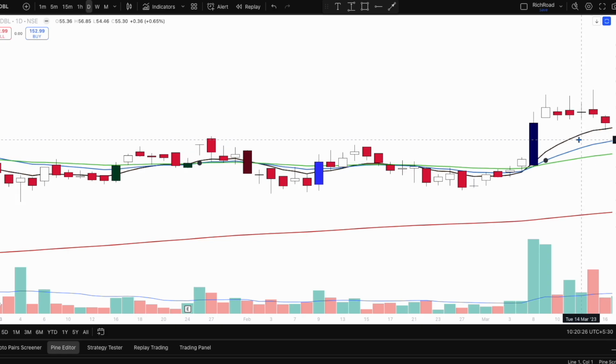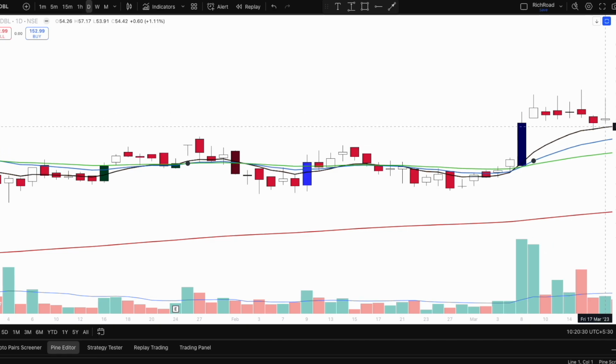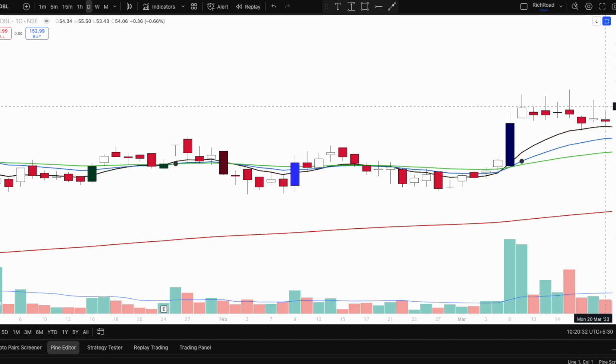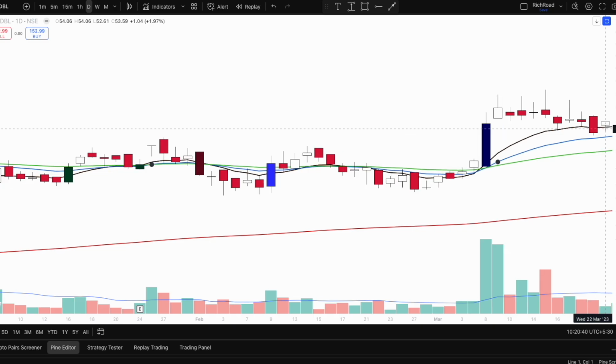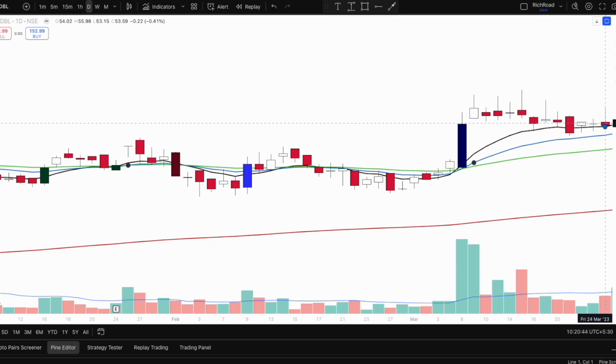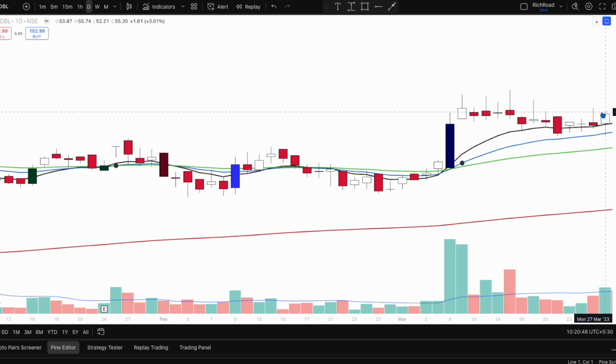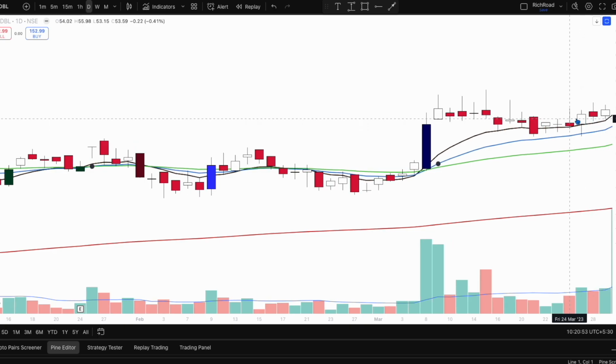We did approach 10, but it doesn't look like any place to add. Then again, a pretty poor candle. Nothing great. And finally, we have this bad candle which takes us below the 10 moving average. All right, now it's time for us to see the stock closely. It closes again back above 10, and this is how it consolidates. Again, this doesn't look very convincing. Then we have a pretty good candle closing above the 10 moving average. All right, and now we are sustaining above the 10 moving average.